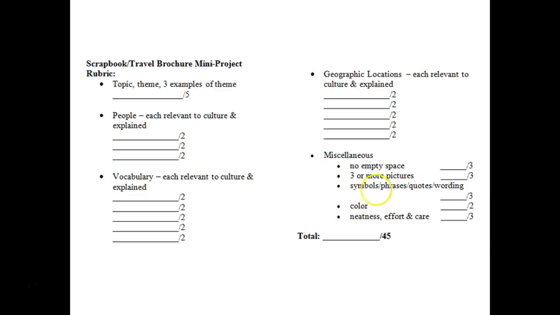Choose phrases and quotes that you know come directly from the notes. So speak like the language of the notes. That shows me that you were actually studying your notes when you made this project. If you speak like a Wikipedia page, I'll wonder if you looked at your notes. Maybe you looked at the internet instead. And really the point of this project is to make you return to your notes to study them. Include color, please. And of course, neatness and effort and care.